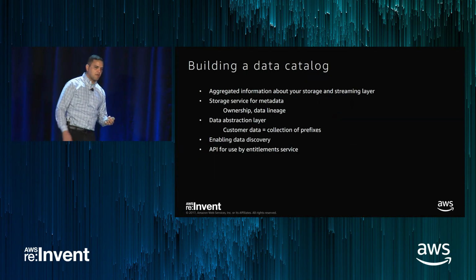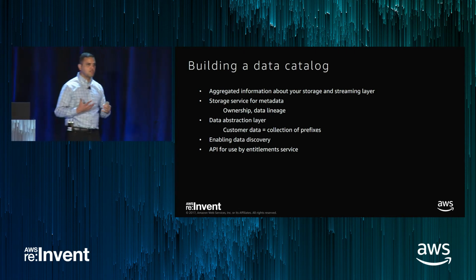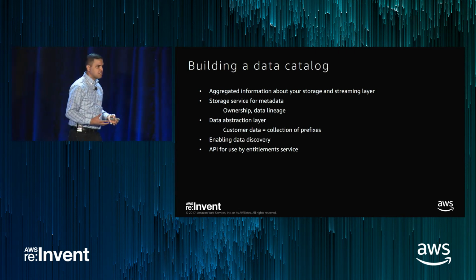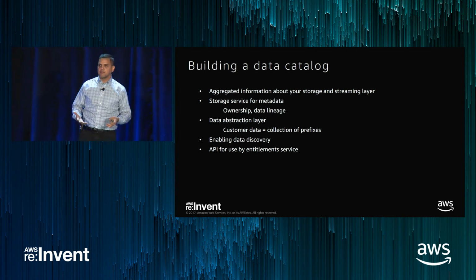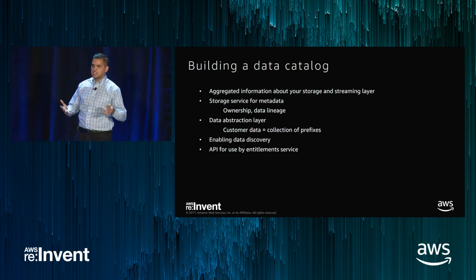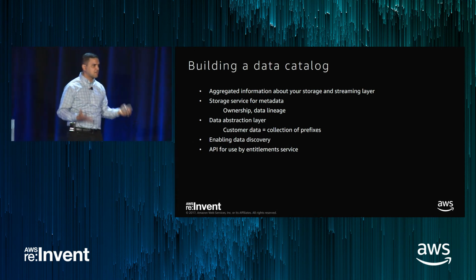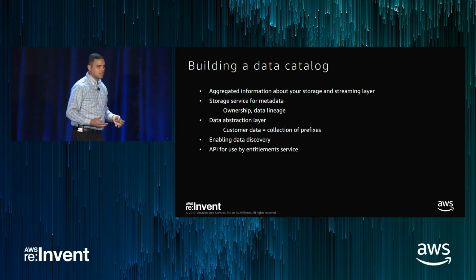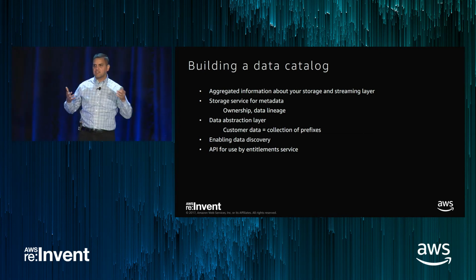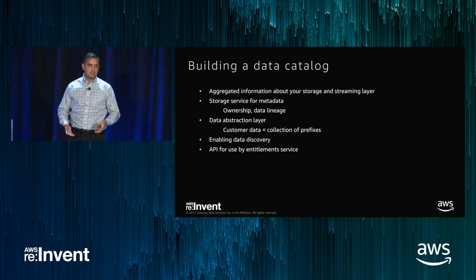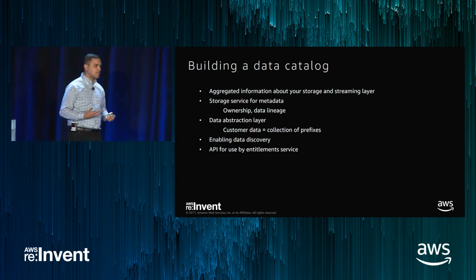So now we talk about building your catalog. If you do not have a catalog that you can search, your data lake is a data swamp. It's a place where you host data that you know nothing about and it's hard to get to and you probably won't use it. Or you'll use it the wrong way. Or you'll have to ask somebody to tell you how to use it. So building a data catalog is critical to the success of a data lake.